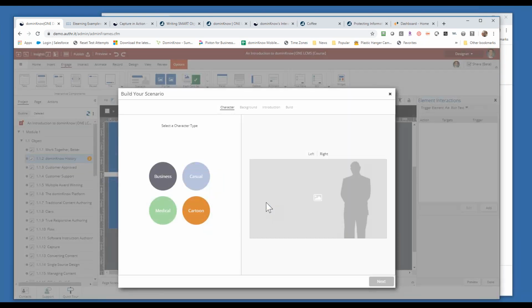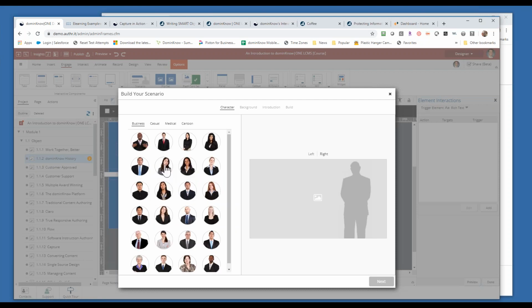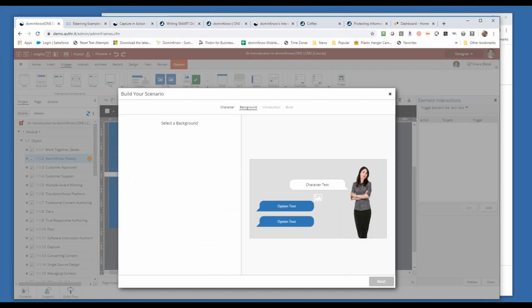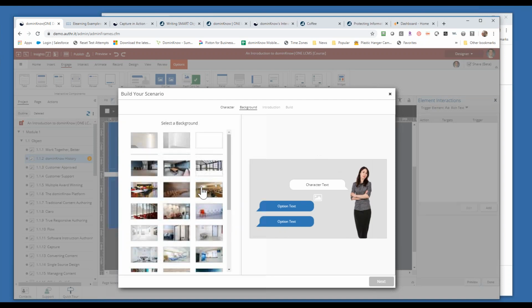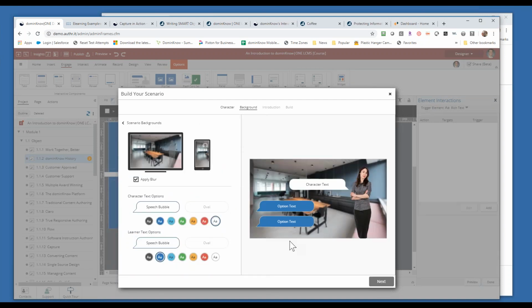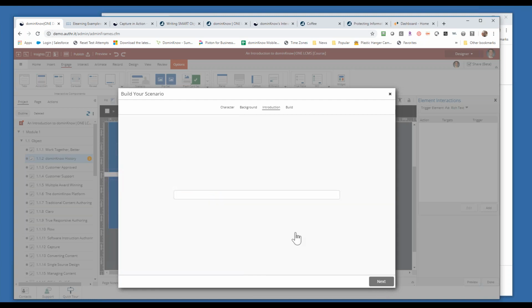So it's so much easier and so much more user friendly. So I love it. Thank you. That's personally my favorite feature.